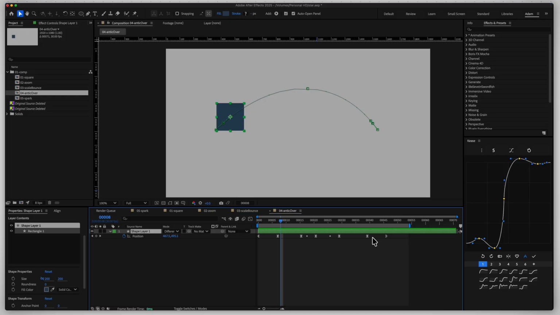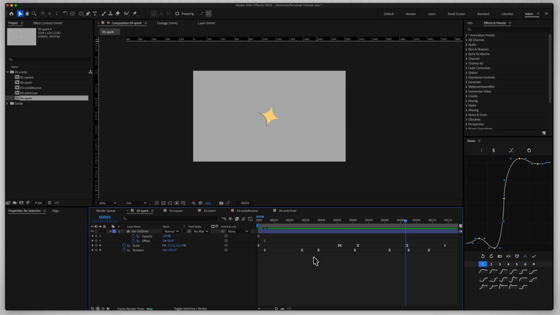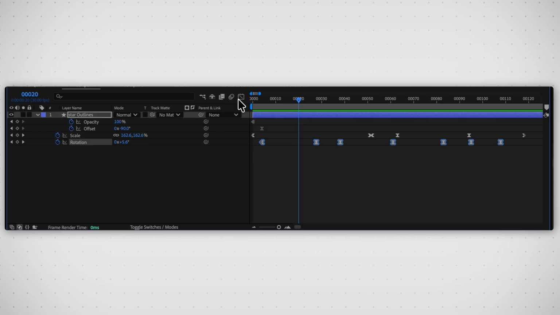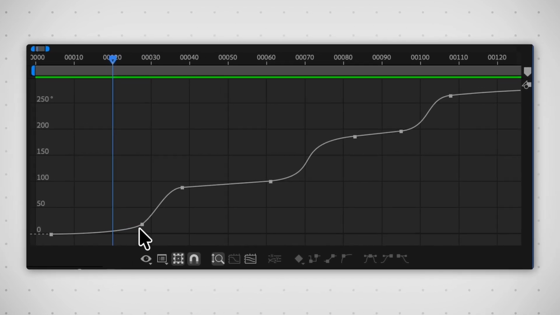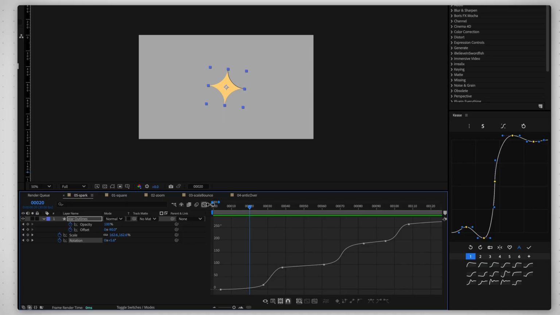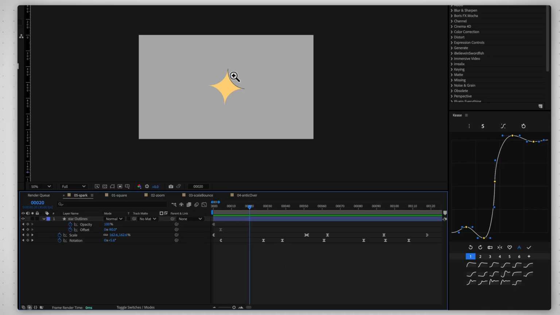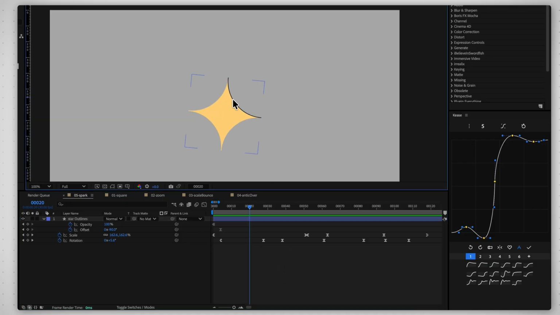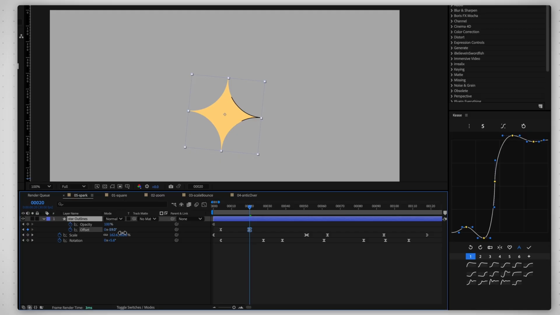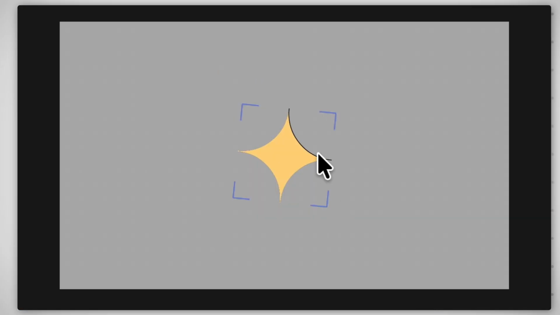And now I'm going to show you a more complicated use case. So here's an animation I have with a spark that's doing some rotation and some scale. And if you look at the rotation here, I'll load it in the graph editor, you can see that it has some drifting and then some speeding up. It's pretty complicated, right? And you'll also see the spark has this stroke that's just on the top right corner. And that's achieved by using trim paths on a stroke and then controlling the offset to show where it is. Now, right now, that stroke is staying on the same spot on the shape and rotating with it.